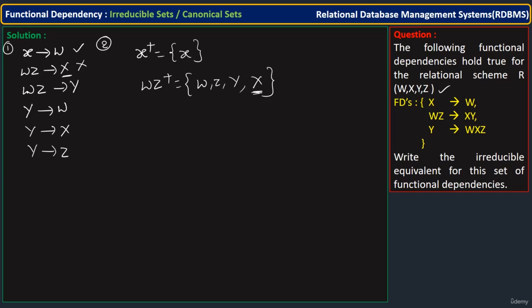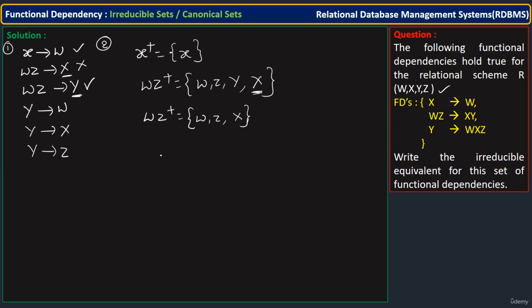Okay. Now the same way, let us come to the third FD. WZ closure, and we must generate Y if possible. WZ generating X, so let us note that down, and X generating W, already there. To generate Y, with these three attributes, it is not possible. That means we are unable to generate the RHS part Y. So this is essential.